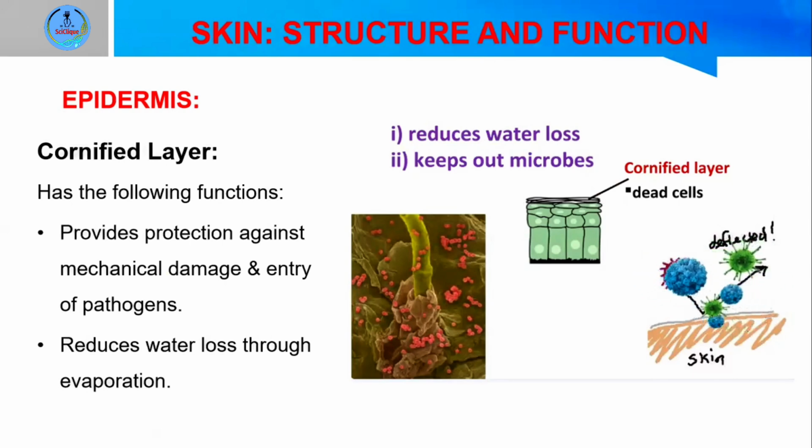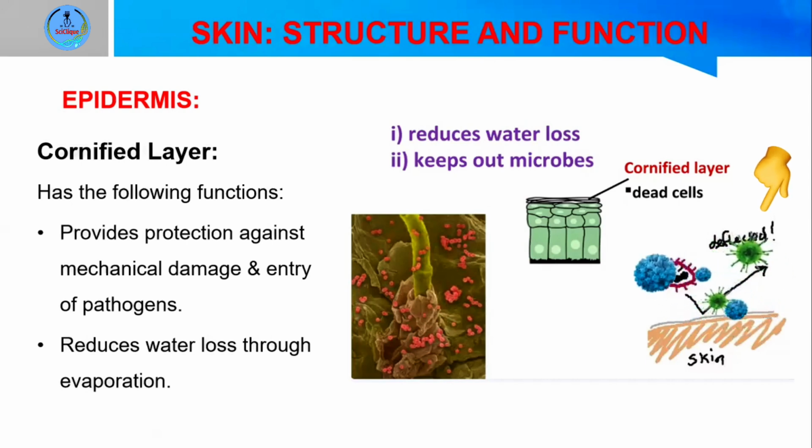We are continuously losing water through our skin in the form of sweat, of course. Sweat evaporates from our body. This is okay, this is normal. This is good, actually. But there needs to be a balance between the amount of water that we lose and the amount of water that we take in. We cannot afford to lose too much water. So the cornified layer reduces the amount of water that is lost. It doesn't prevent water loss, it simply reduces it. The reason is that, as mentioned before, the dead cells that make up the cornified layer consist of keratin. This protein is hydrophobic. It repels water, and by doing so, it reduces the amount of water that we lose.